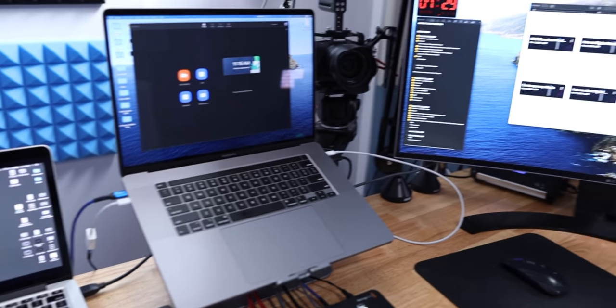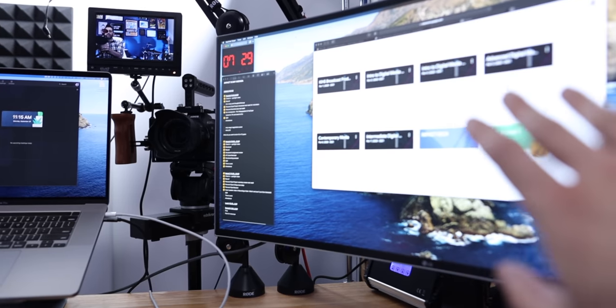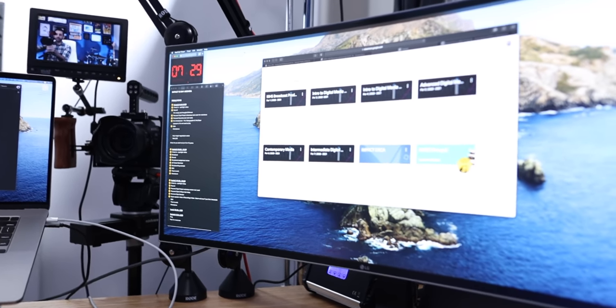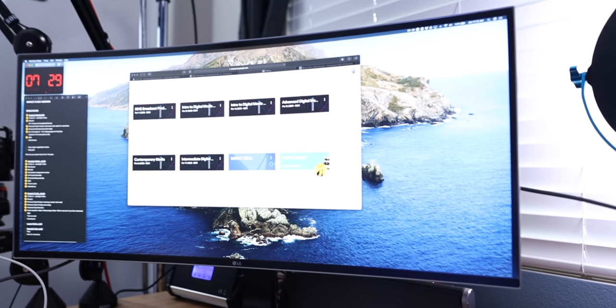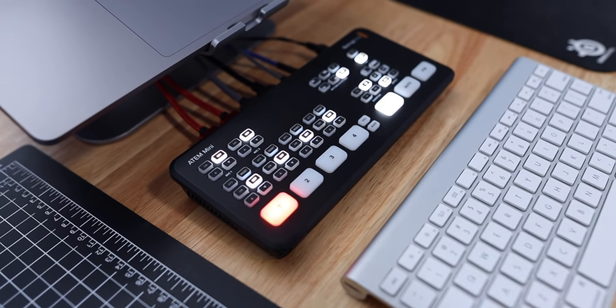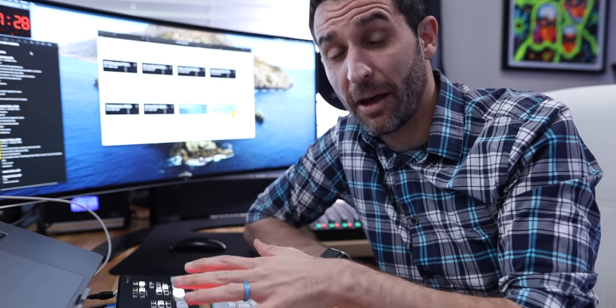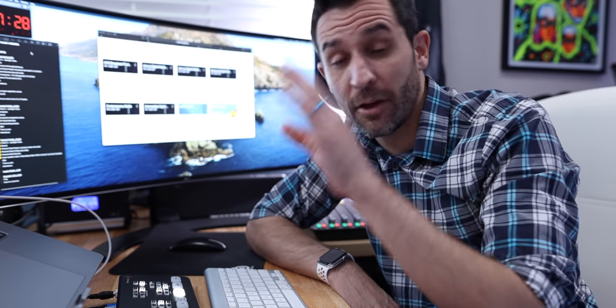When it comes to teaching online from home, which I do three days a week, I've tried to create basically the same setup, but it's actually a little better with more versatility built in. The whole setup is still based around my MacBook Pro, plugged into a 34-inch ultrawide LG display — which I borrowed from work. When I'm teaching from home, the ATEM Mini is the heart of everything. On a daily basis, I run three cameras and a computer through it.